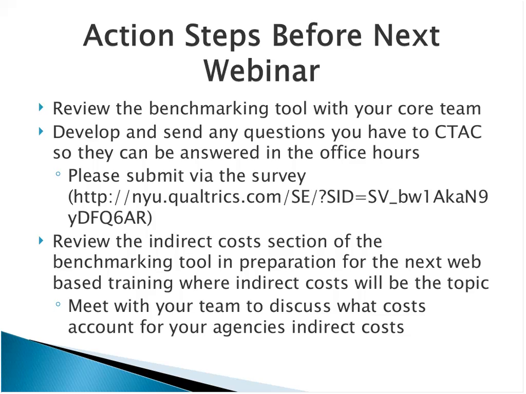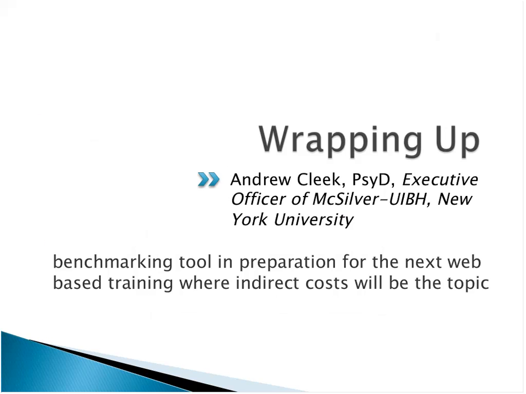So again, the two things are, first, start to play with the quick analysis tool. Hopefully it'll be helpful for you. As you come up with questions, feel free to send them to us via the Qualtrics survey. If you want those questions answered, come to the office hours next week between 12 and 1, and we'll answer all the questions that we get. And then start to look at the indirect cost section of the benchmarking tool.